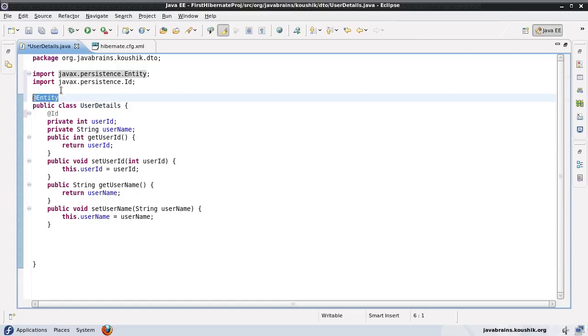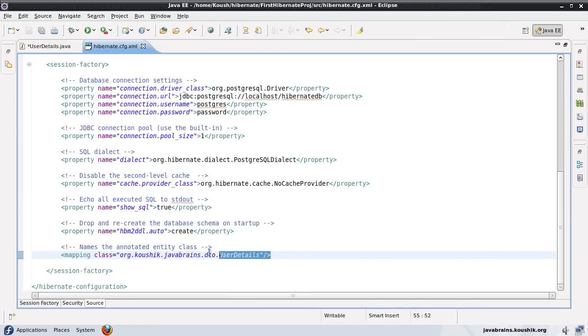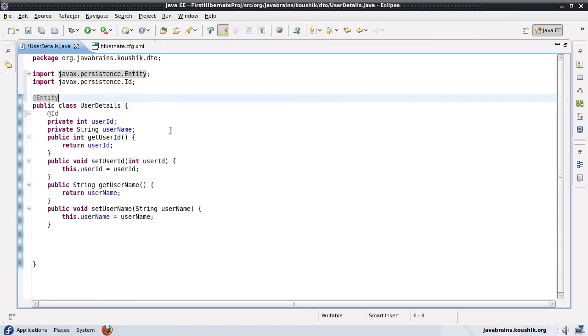We need to give this because there are a few other ways in which we can make an object annotated without it having to be an entity. We'll have a look at that in later tutorials, but what this means is that all your model classes which have annotations have to be listed here so that Hibernate looks up the annotations in those classes and takes action accordingly. But in each of those classes, you need to have the corresponding annotations which dictate how Hibernate is going to treat those classes. On top of the class header, on top of this public class name, is the Entity annotation, which means that we are telling Hibernate to treat this class as an entity class.